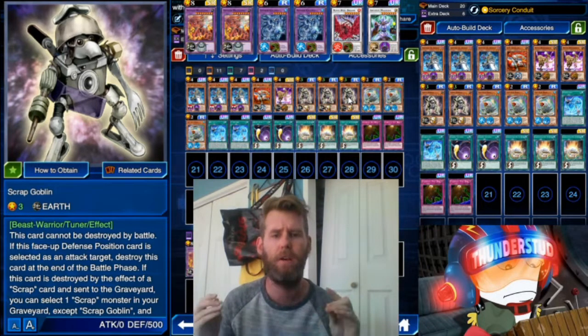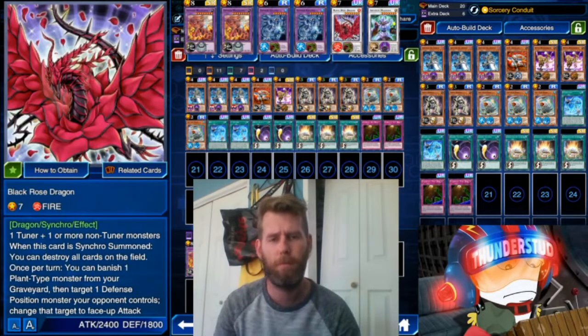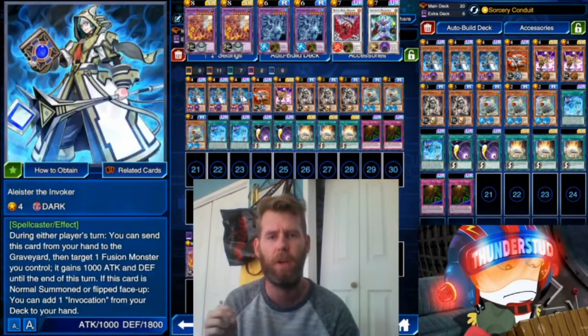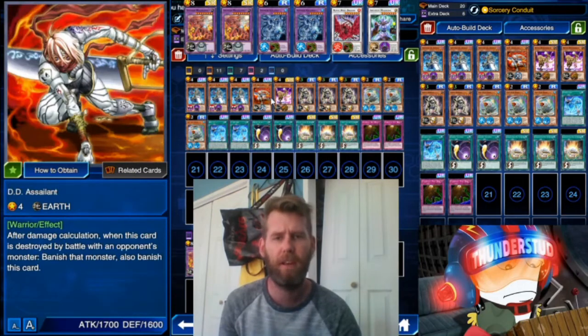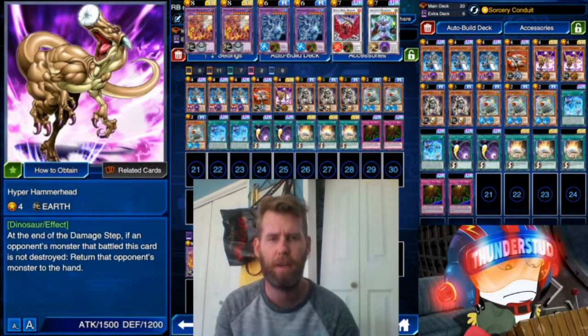You get to set him, protect yourself for a turn, normal summon your Alistair, bring out a Black Rose, wipe the field, then you Invocation to your monster for an even 4k. Cheesy play, everyone's doing it, guys. Other popular Earth monsters are Hyper Hammerhead, DD Assailant. They're very good monster removal without the typical target and destroy mechanic.